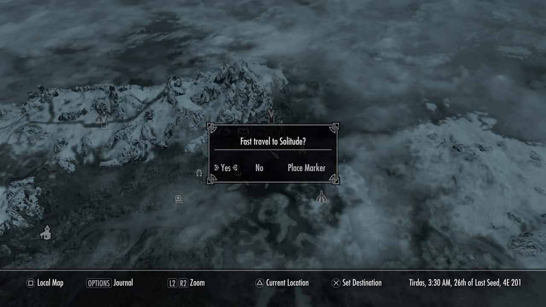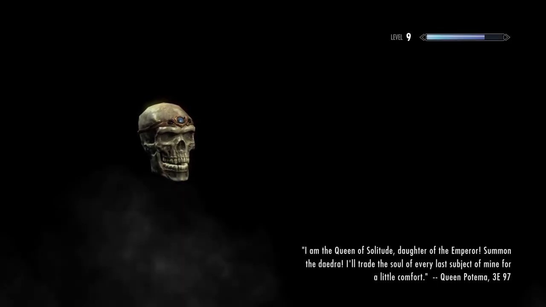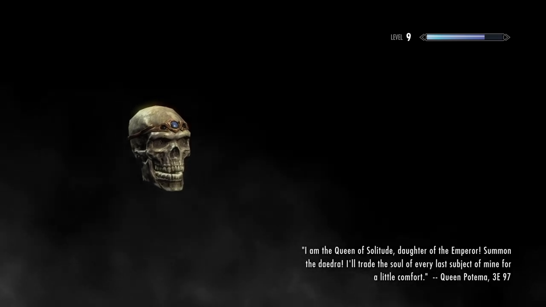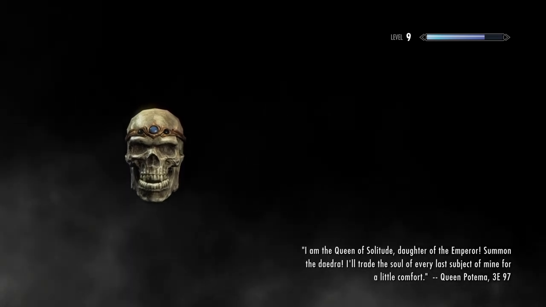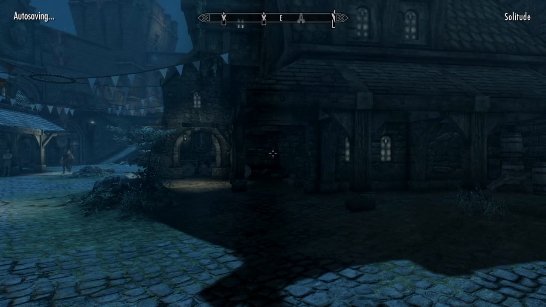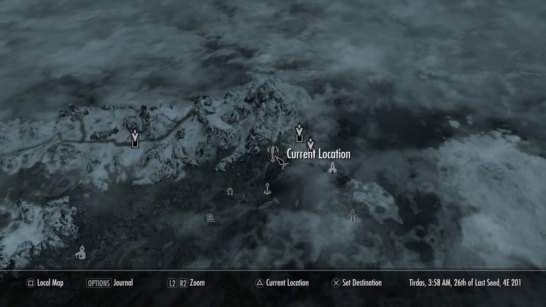Fast travel to, oh well, we got to see a lot of the sights and sample some things. So we're gonna go to Solitude. Actually, this guy I'm looking for is inside of the city, so we have to go back. Oh yes. Oh, that skull's looking right at us. Oh, I heard me say that. All right. Now I guess I know where I'm going.